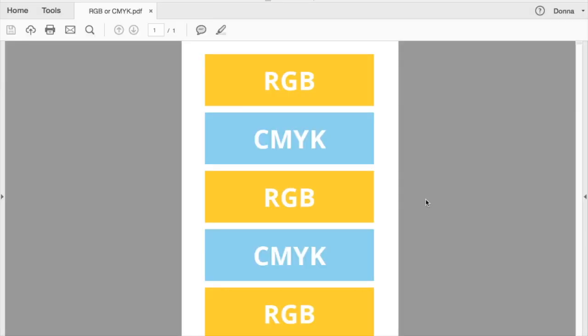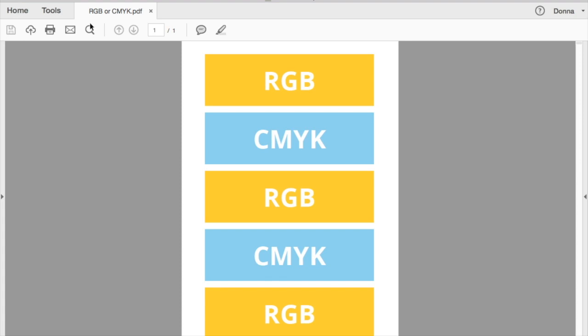Hello. So I've created a PDF that is in both CMYK and RGB, and I've marked it up as such to make it really obvious. So I'm just going to show you quickly how to check what bits are RGB and what bits are CMYK in Acrobat Pro. It's really simple and straightforward once you know how, and it can save you time trying to find the original file in InDesign or, you know, that sort of thing to check what's what.